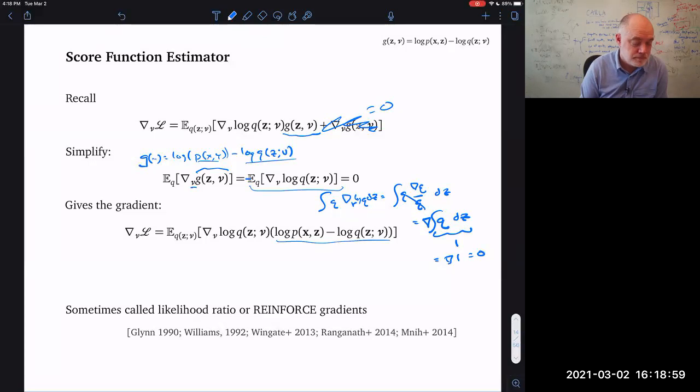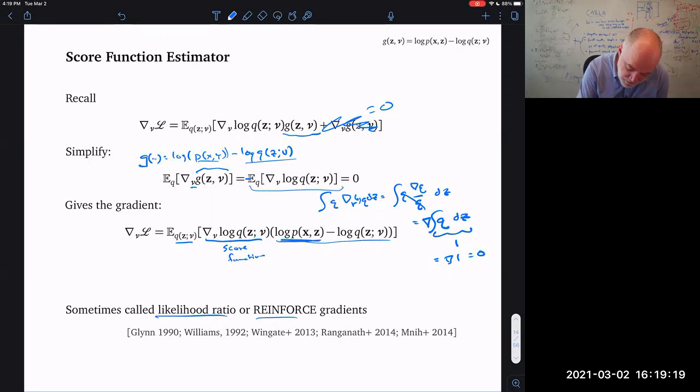doable. Right? So this, we said we can sample from Q. This is called the score function right here. So sometimes it's called the score function estimator, right? That's a score function. It's also called a likelihood ratio or a REINFORCE gradient, right?